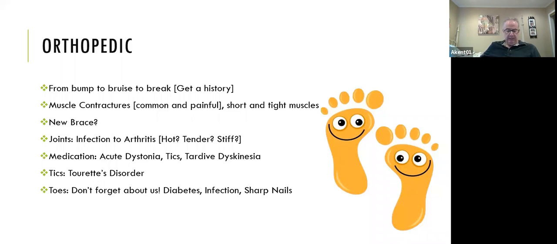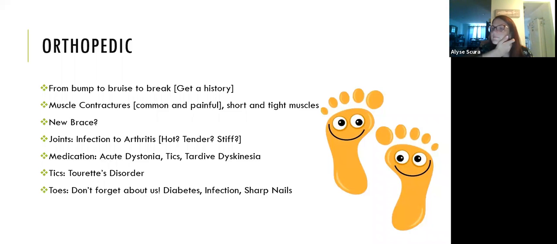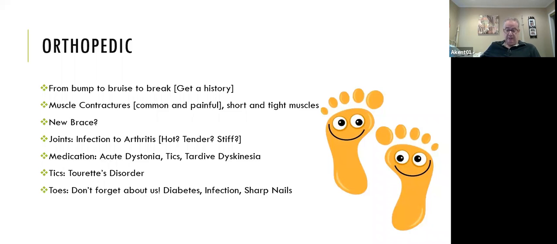And lastly, don't forget the toes. Did the person hurt their toes? They can have an infection from an ingrown toenail. They can have diabetes, which leads to infections starting in their toes and moving up their feet. Something as simple as sharp nails can be really uncomfortable and lead to the person being grouchy, irritable, and maybe angry and lashing out at others aggressively. It sounds silly, but it's the perfect example of head-to-toe thinking. If someone is not acting themselves, it could be a major medical ailment down to the little toe on their foot. But we really have to take this review of systems into play when we're presented with behavioral health symptoms.